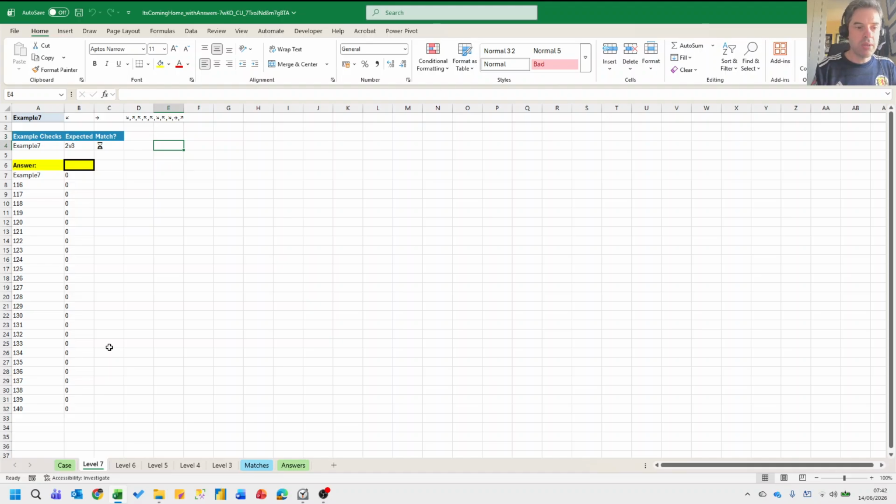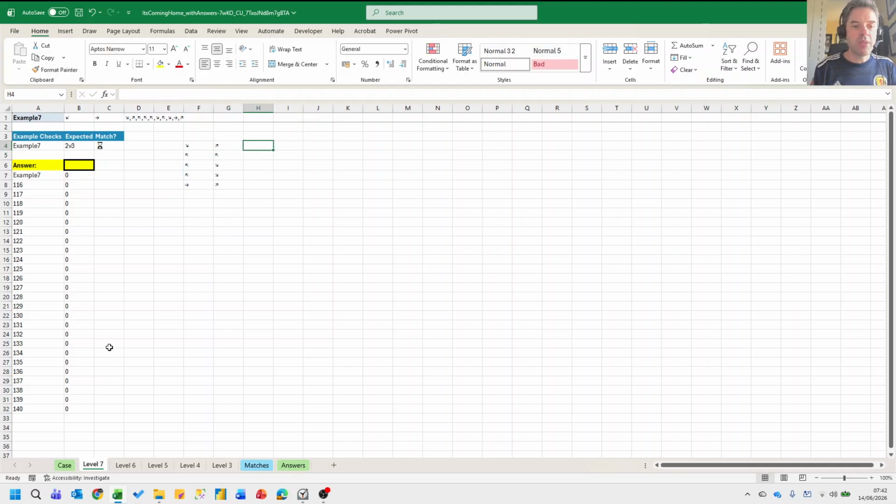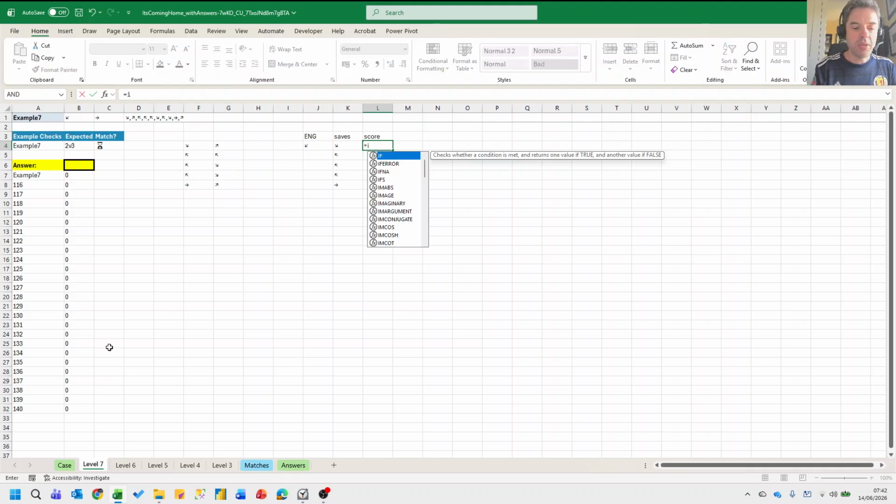So we're going to do something similar to before. We're going to start with text splitting D1 this time, because that's got the saves order. We're going to do the same thing as before, where we wrap rows that in 2, and that gives us our 2 teams. And then for the benefit of making this a little clearer, I'm going to say this is England. Their first penalty shot is in B1. Their saves I will take from the first column, and then what we want to know is, was it scored? So we're going to use the same formula as before.